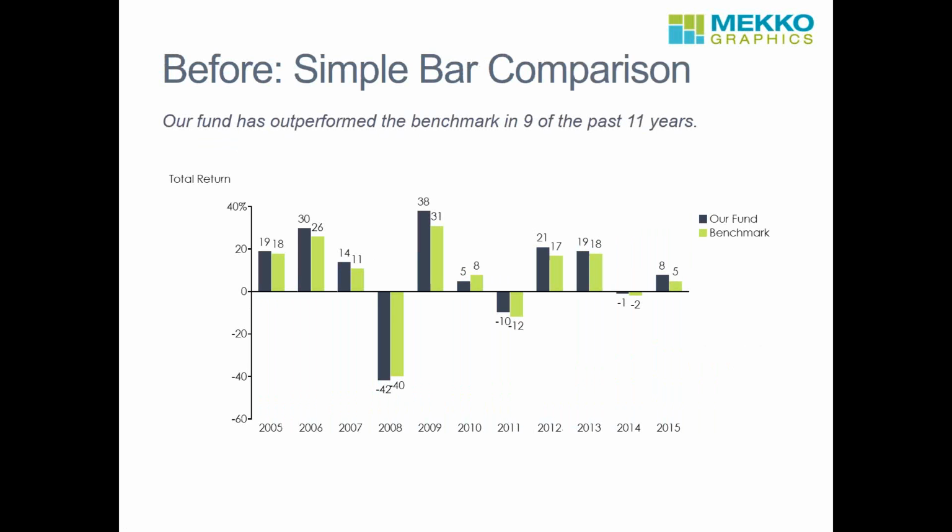Second makeover chart is a simple cluster bar chart. This is the kind of chart that you would use to look at performance trends over time. So here the notion is I'm some sort of fund and I'm tracking my performance again. The problem with this chart is that if you just look at the chart, it doesn't tell you much. You really have to look at the tagline to know the message of the chart, that the fund has outperformed its benchmark in 9 of the last 11 years.